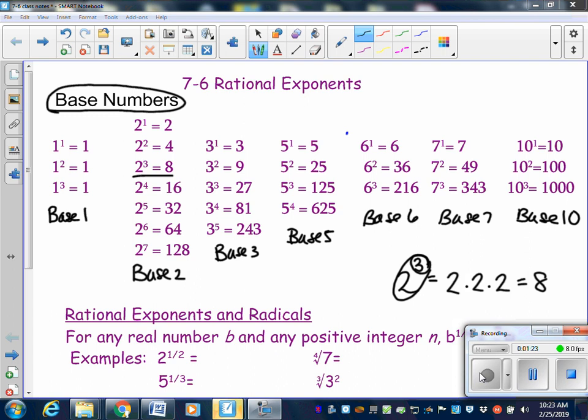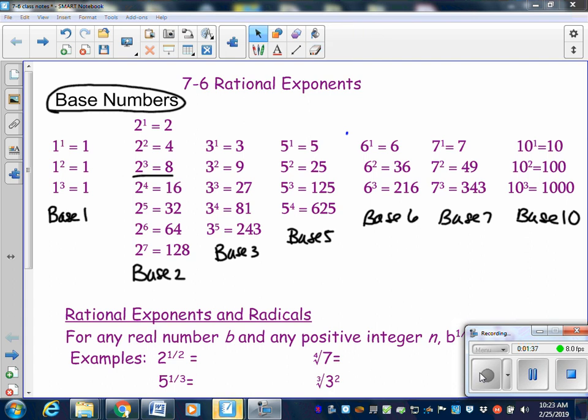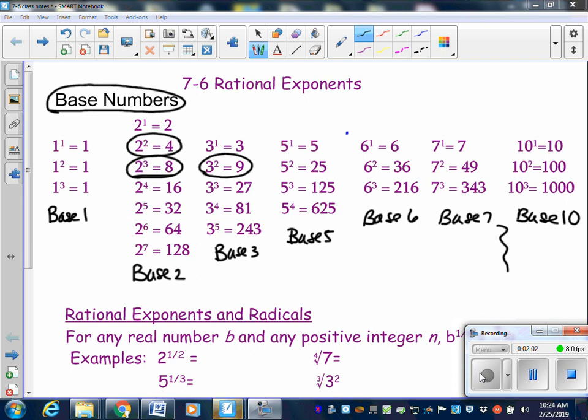As you're looking at all these base numbers and higher powers, you're noticing that base 4 is not there, base 8 and base 9 are not there. I'm going to tell you why those are gone, and that they'll never be here. Base 4 is missing because base 4 can be written as 2 to the second. So there wouldn't be a base 4 because all base 4's can be written using 2's. Between base 7 and base 10, it's missing base 8 and base 9 because all base 8's can be written using base 2 and all base 9's can be written using base 3. These are the most popular base numbers that you're going to use. This chapter and the following chapter, you need to know how to use these base number charts.